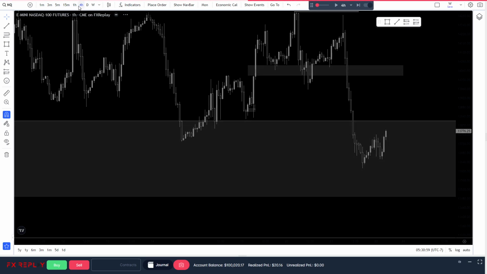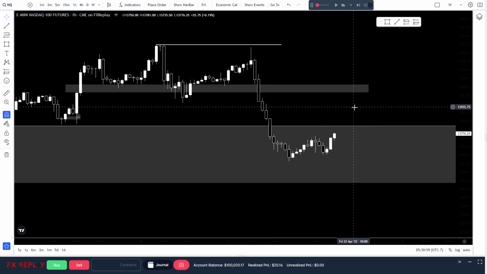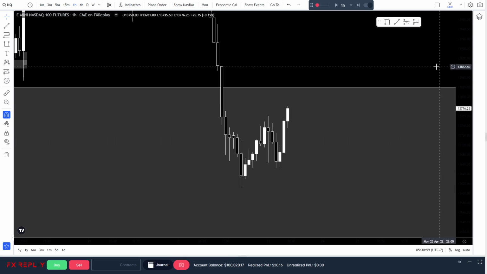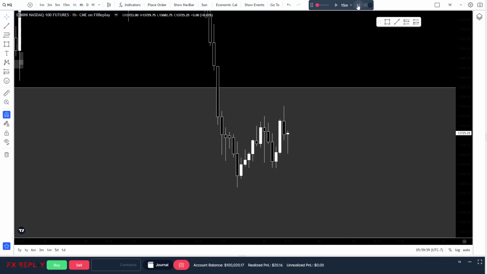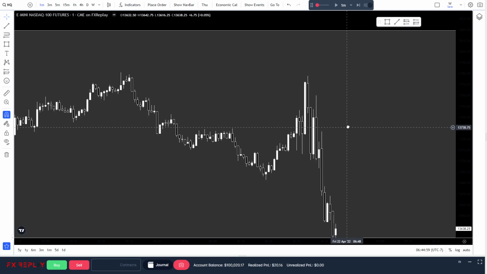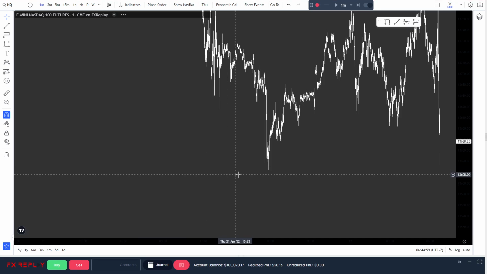I don't know why everything's loading but the 4 hour. Whatever, we don't need no 4 hour. I kind of do want to see it, but yeah, longs out of here are valid. Let's just see market open here. Oh shit, I skipped to 7 a.m. Whatever, there probably was nothing there anyway. I'm not really interested in trading where we are right now. So we're in the daily gap still.